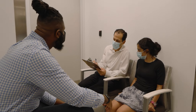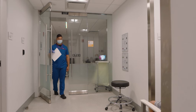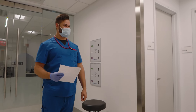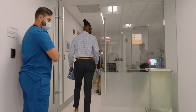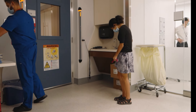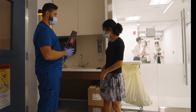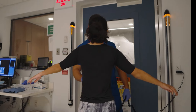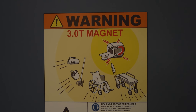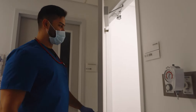After we fill out the study paperwork, we meet the tech who will get me ready for the scan. Before going into the MRI, you have to take off all the metal you have on you. Since a major part of the machine is magnets, any metal you have on you will get sucked into the machine and break it. Since my skirt has a metal clip, I'll have to change into a robe.